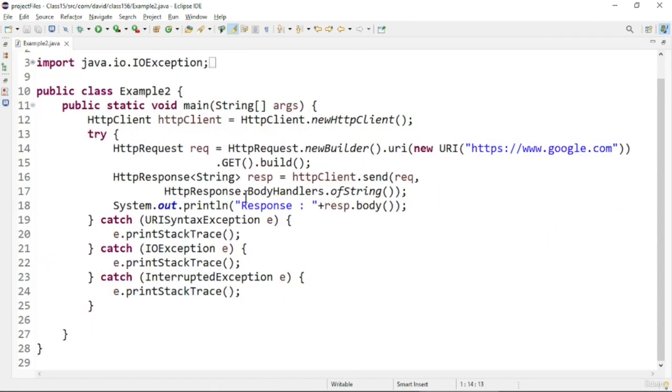So that's it about the new way of connecting using the new functionality which is there from Java 11 onwards. In this lecture we saw how to connect to the internet using URL and HTTP clients. This is important to learn in Java, so we can connect to websites through our code, get the response back, and process the information.